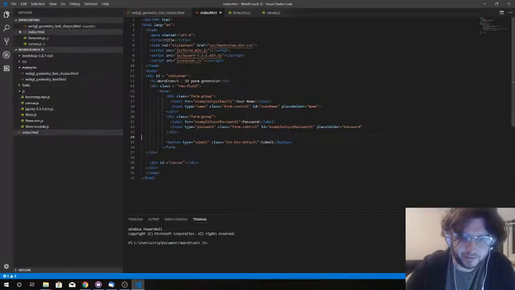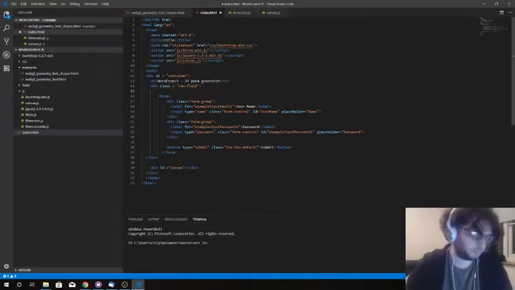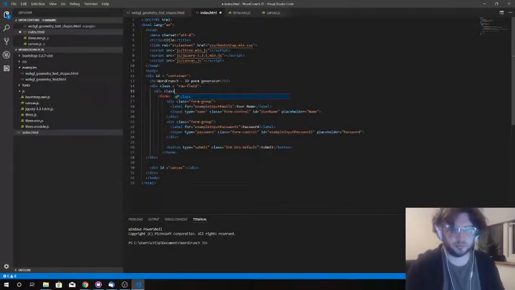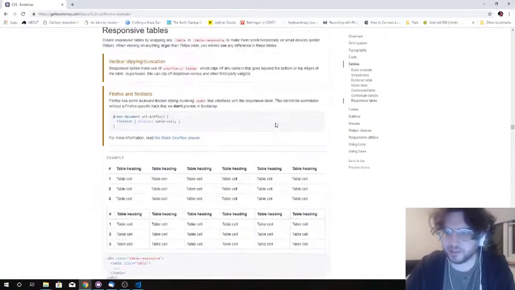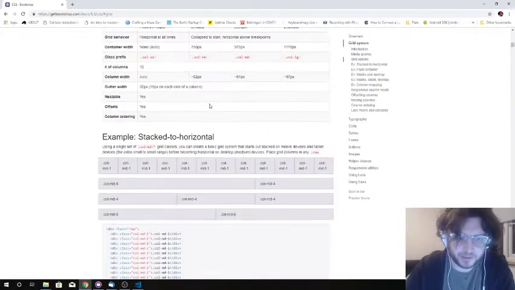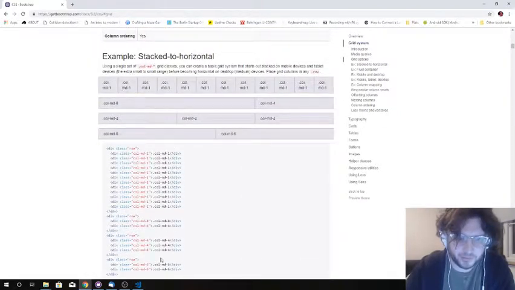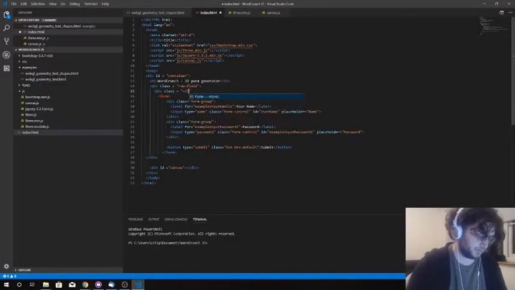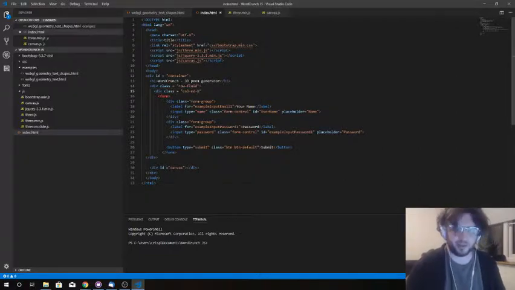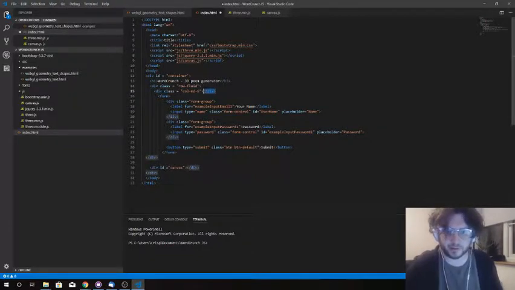I need to add in, I forgot it. That's the grid classes again. It's been a while since I've done it. Column MD, put a column MD 6. Probably that. Something like that. Oh, I also want to close it as well instead of doing that.